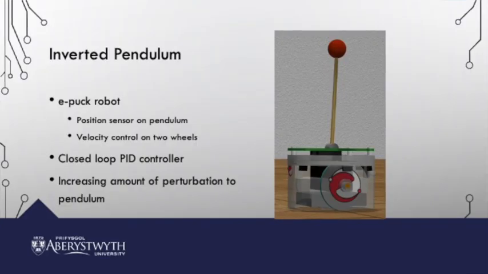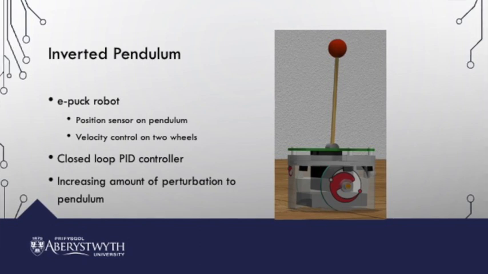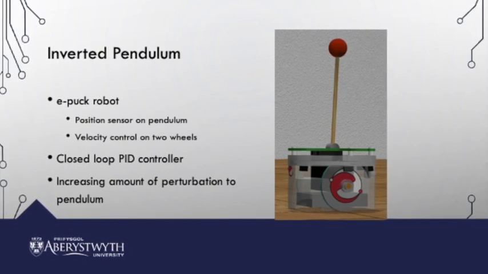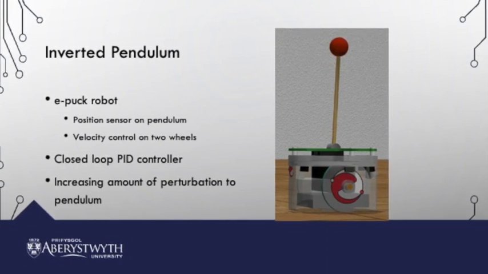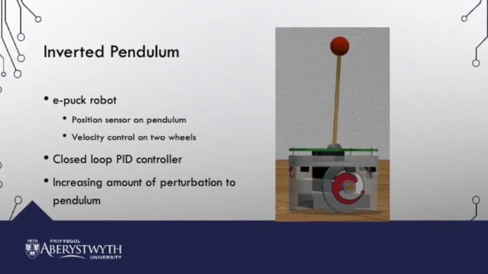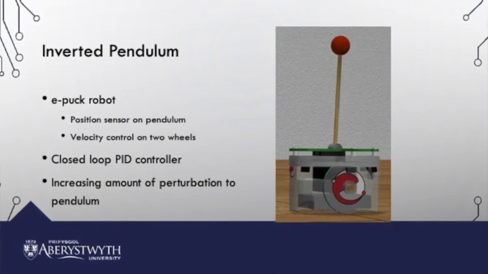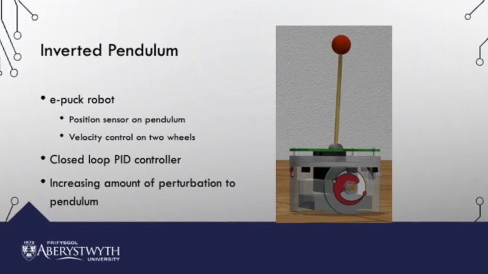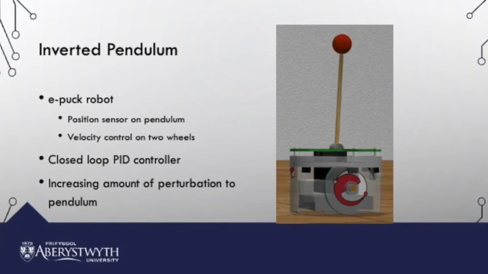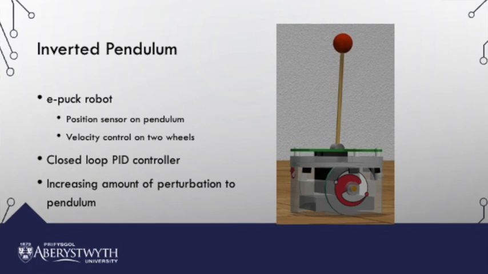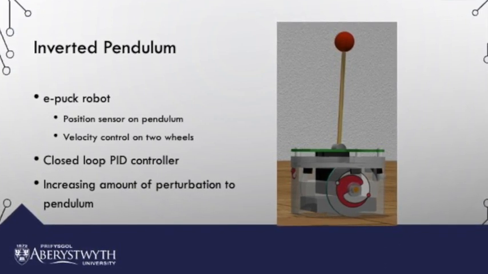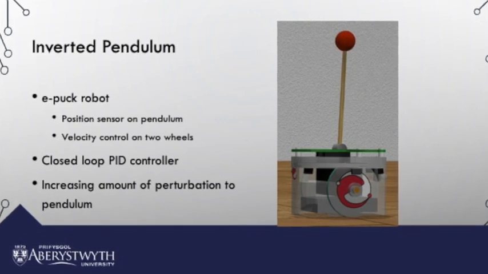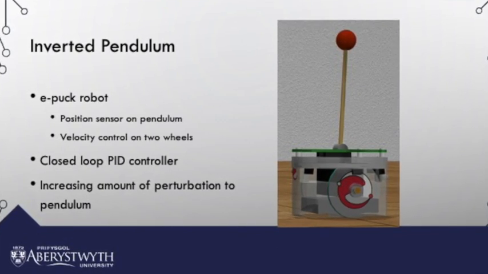In this challenge, they're using an ePUC robot, which is actually quite a small robot, about the size of your fist. And in that robot, we've got two wheels, which are differential drive. And there's a pendulum that's been attached vertically with a weight on the top of it that can move backwards and forwards. There's a sensor that's been attached to the base of that pendulum, so we can tell what angle it's currently at, and we can set the velocity of the two wheels. So we're using velocity control for the ePUC robot.